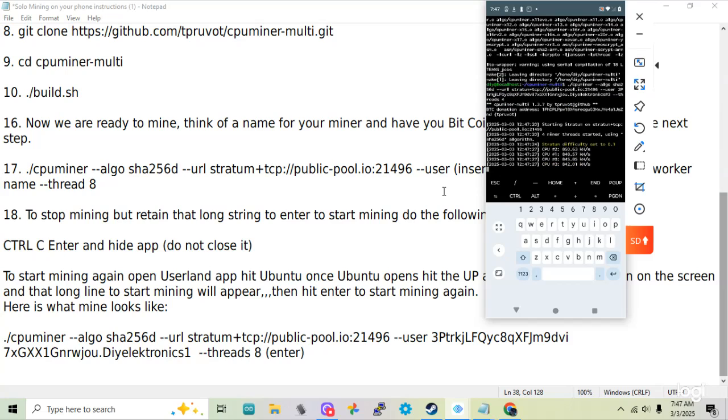Okay, it's in there. I am now mining on publicpool.io on port number 21496. So let's just make sure that I get some shares through. It'll come up down here. It'll say yes. Let's make sure that says yes. Then we're going to go out on the internet and I'm going to show you where it's actually mining to.